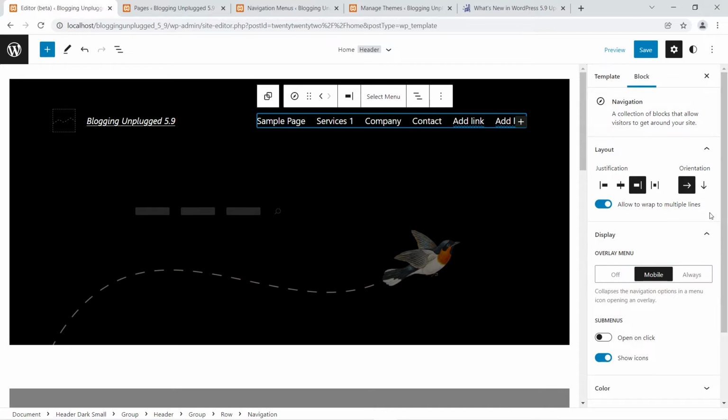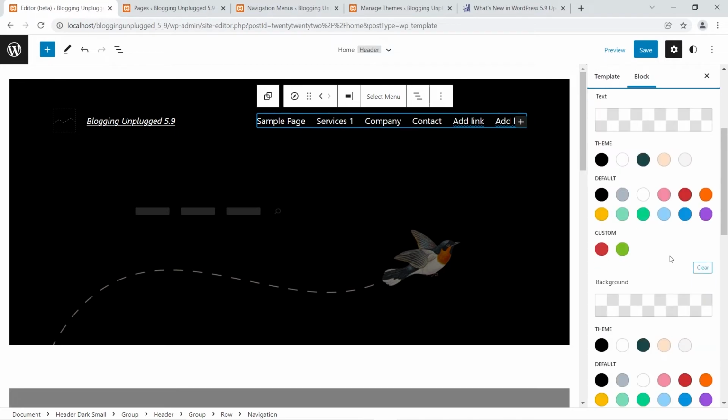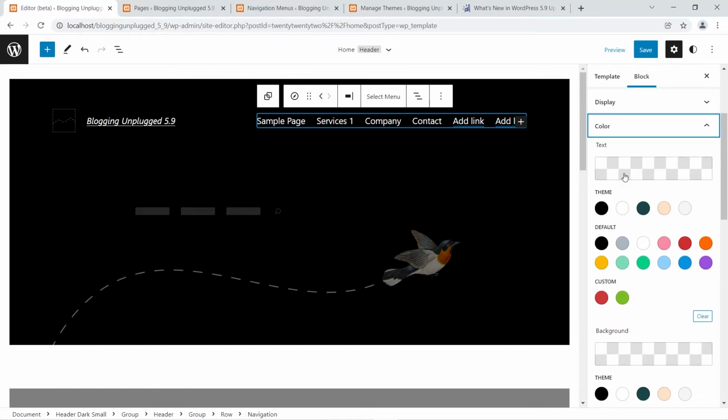Now after the display settings of the navigation block, the next option that you will come across is the color, and using this option you will be able to change the color of the background, the menu items, the overlays, and the text. Again you have a very similar color picker over here. You can pick custom colors through this. You can use the palette that you have defined. You can choose from default colors provided by the theme, or the color palette that the theme comes with. So it's totally up to you what you want to do.